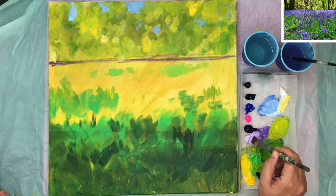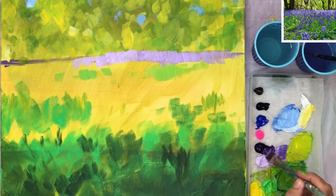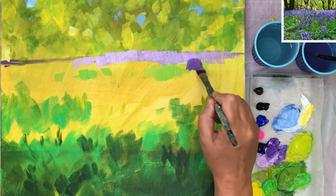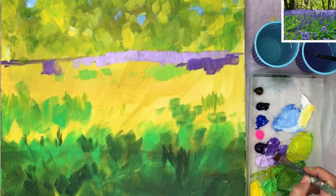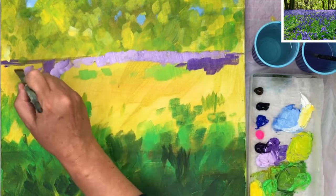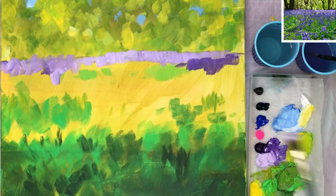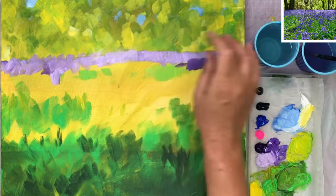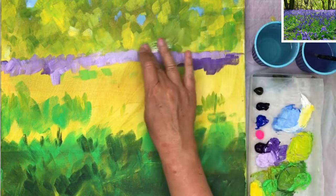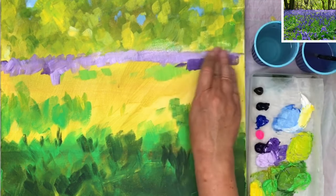I'm going to use a little bit of this pale violet. I'm just popping a little bit of that in there, and I'm now mixing a little bit more of that violet there, just painting that in there. Remember what I said about keep loading your brush. So up here they're all kind of smaller marks, so you get all your small marks up here, and what I do like sometimes is wet my finger and just blend a little bit there, so you can just blend that if you don't have a hard edge, so it just sort of drifts away.